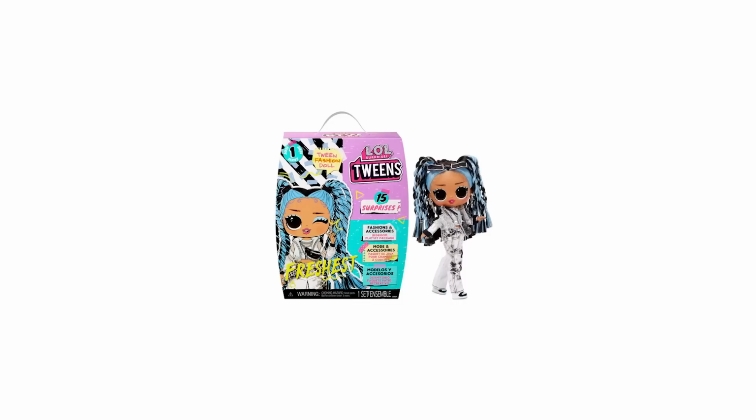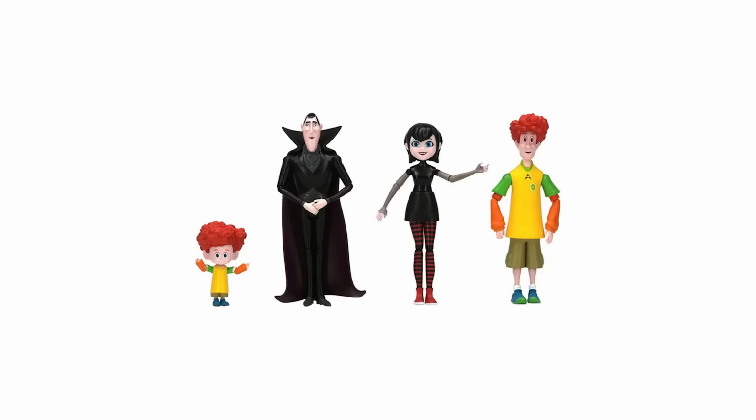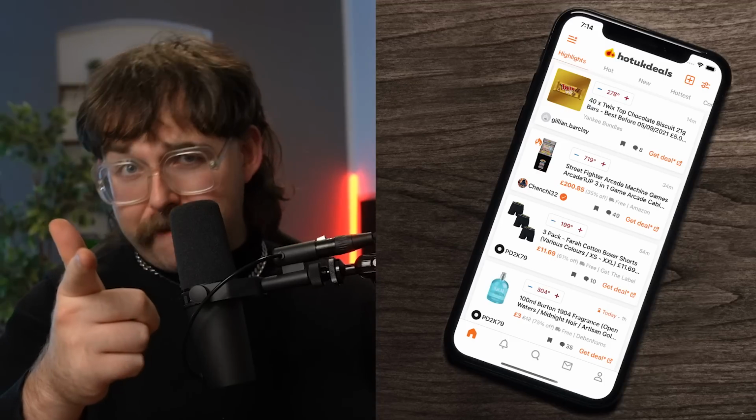For example, supermarkets such as Tesco, Sainsbury's and Morrison's have already launched massive toy offerings of up to 50% off must-have toys and presents in the run-up to Christmas. Tesco's CEO Ken Murphy has already tied these pre-Christmas sales to helping smooth the spending patterns for customers. Moreover, these brands include must-haves for kids, including LOL dolls, Peppa Pig, of course, Super Mario Kart, Hot Wheels, Sylvanian Families, and loads more. Plus, needless to say, you should be checking out deals with the HotUKdeals site. That's where you'll see deals and consumer news first. Don't forget, of course, to download our app for bonus points.